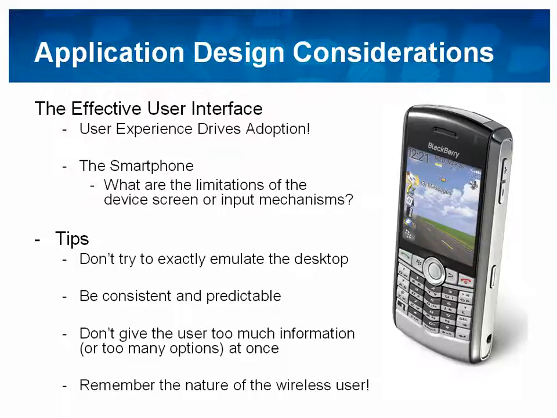You want to be consistent and predictable throughout your entire application, and be consistent and predictable in accordance with what the BlackBerry does today. So leverage some of the best practices within the BlackBerry application. So drop-down menus, checkboxes, when to use them, when not, option screens, all of those things that users are going to be familiar with. Don't give the user too many options or too much information at once. Okay, so if you're starting to see that your menus are 30 or 40 different items, it's time to really break that off into separate screens and make it seamless and easier for the user to navigate that.